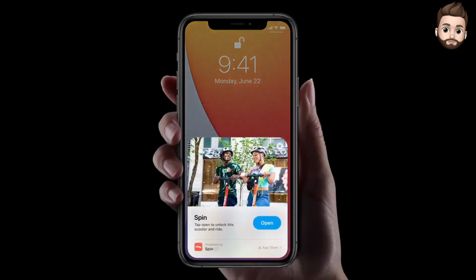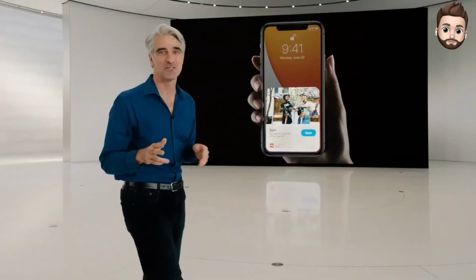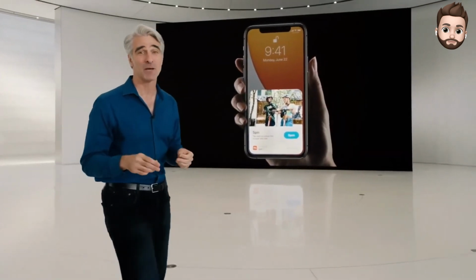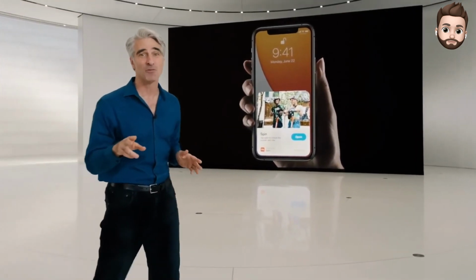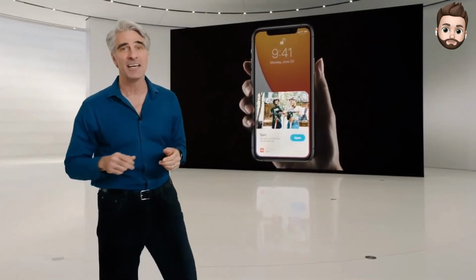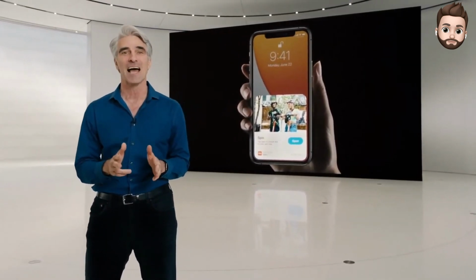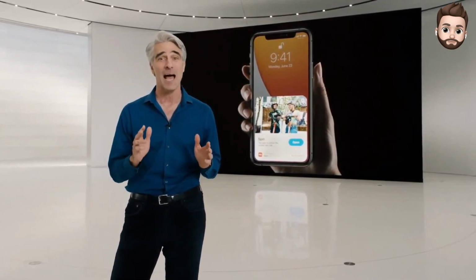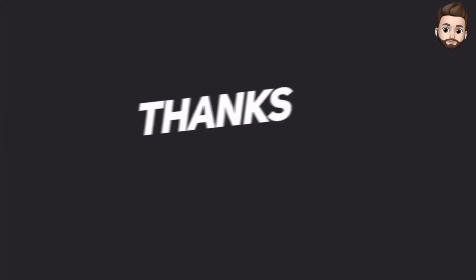And that's app clips. Immediately discoverable, small in size so they launch fast, integrated Apple Pay for easy payment, Sign in with Apple for quick and privacy-friendly login, and the option to download the full app from the App Store when you want to keep it around. We can't wait to see all the app clips developers will create.